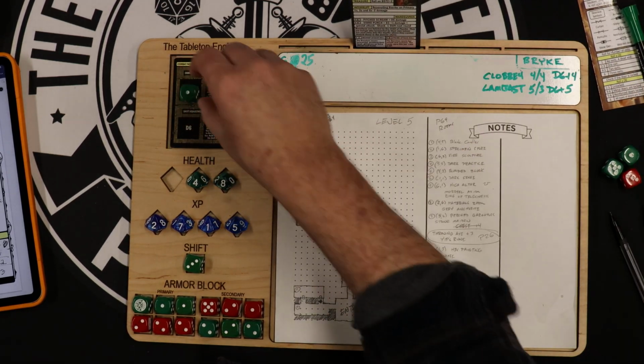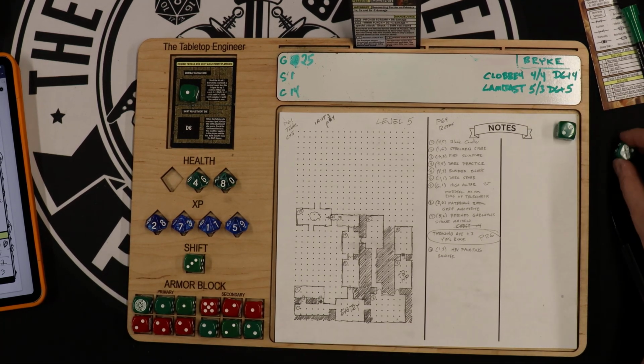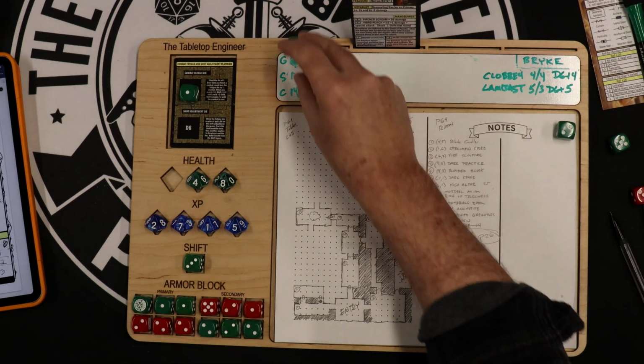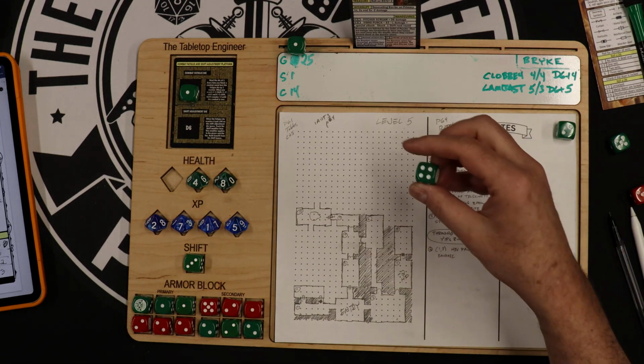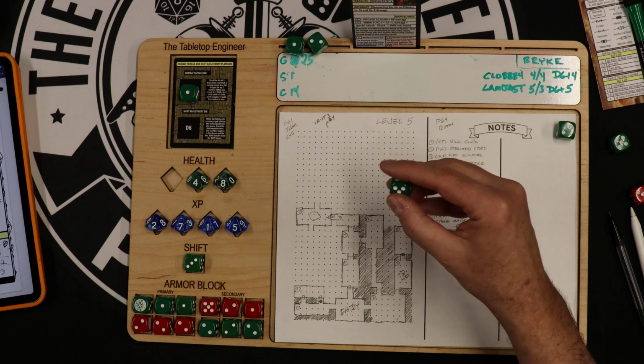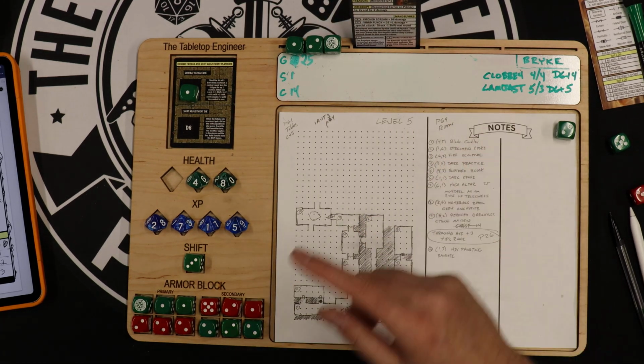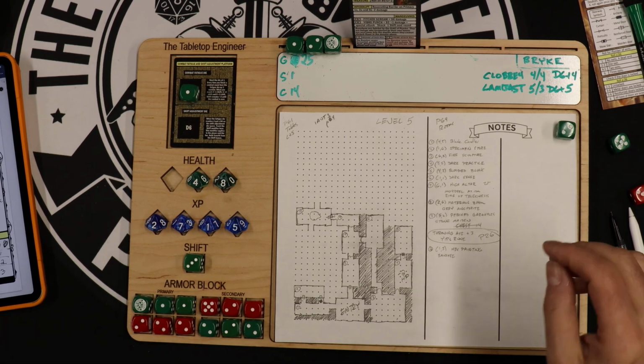We are turn number 1. I currently have 3 shift. It has 2. And it has resonating barrier. Oh, that's cool. It has an energy barrier on primary 1s, 2s, and 6s. Which is good for me because none of those primaries match my 4 or 5, clobber or lambast. So that is excellent.